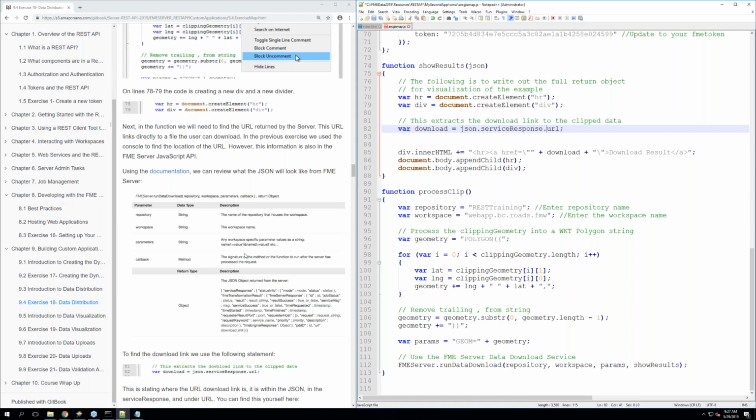Previously we did the console.dir command to find out where the URL is stored. However, we can also look at our documentation and find that URL. It's stored within the JSON object, in the service response, in the URL.